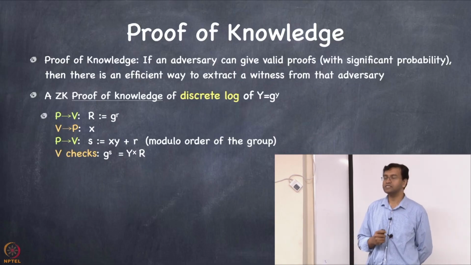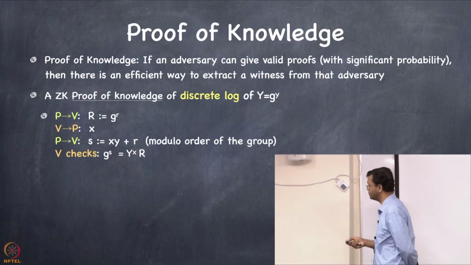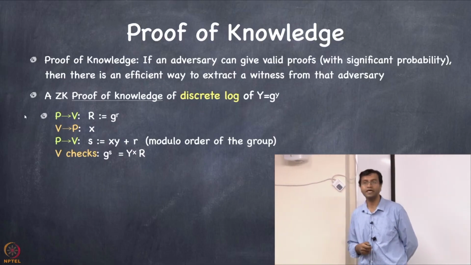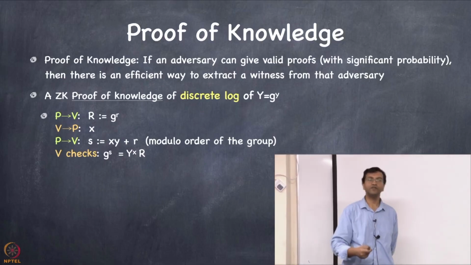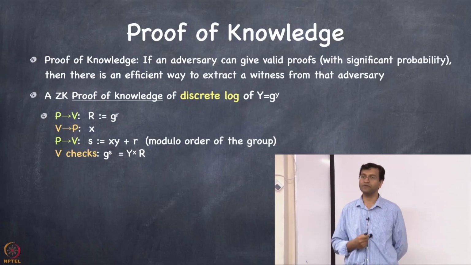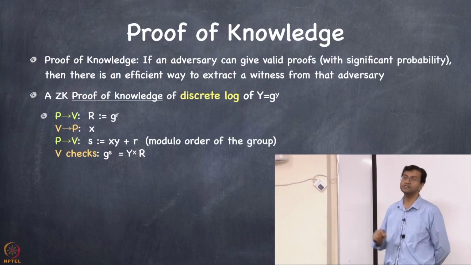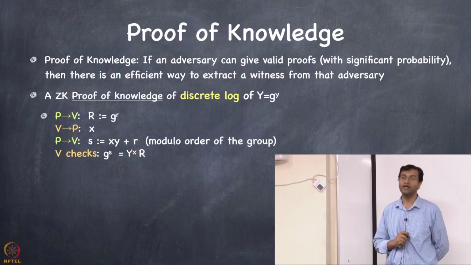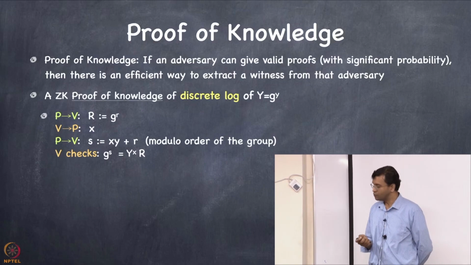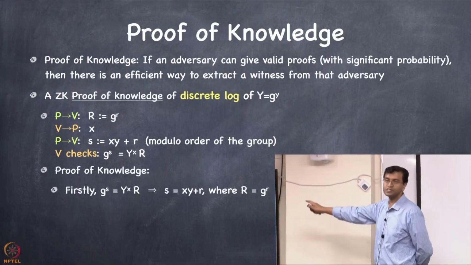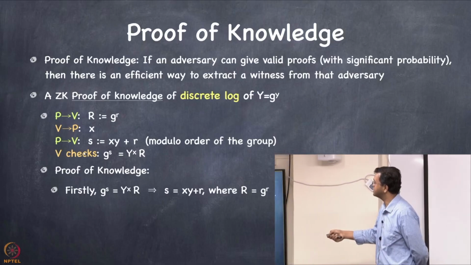And now the idea is that somehow the ability of the prover to send xy plus r when you asked a random x is it could have done it only if it knew y. Okay? It could have extracted y from a prover who is able to answer these challenges on random x's. So why is that? By the way, there's also a zero knowledge part to it. Maybe I'll first mention that.